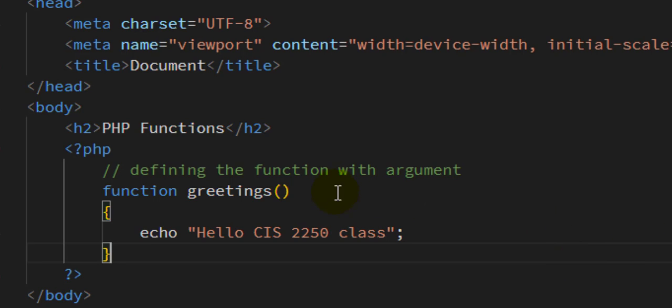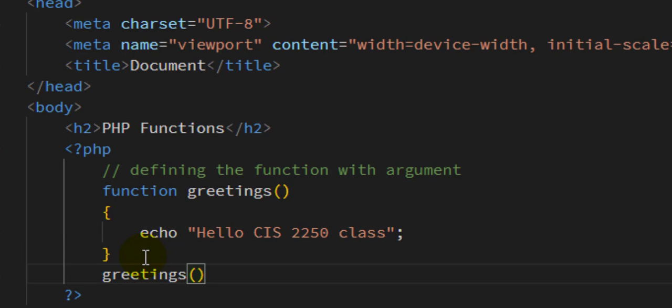The only thing I need now is to call this function to use it. To call the function is just to invoke its name outside the function. It can be at the top or at the bottom, and of course, ended with the semicolon. Function names are not case sensitive, as I said at the beginning.